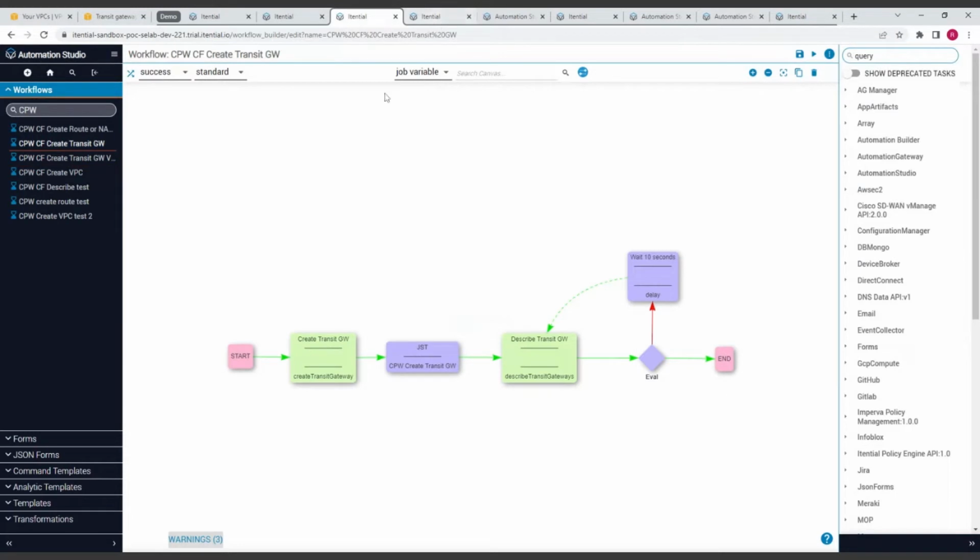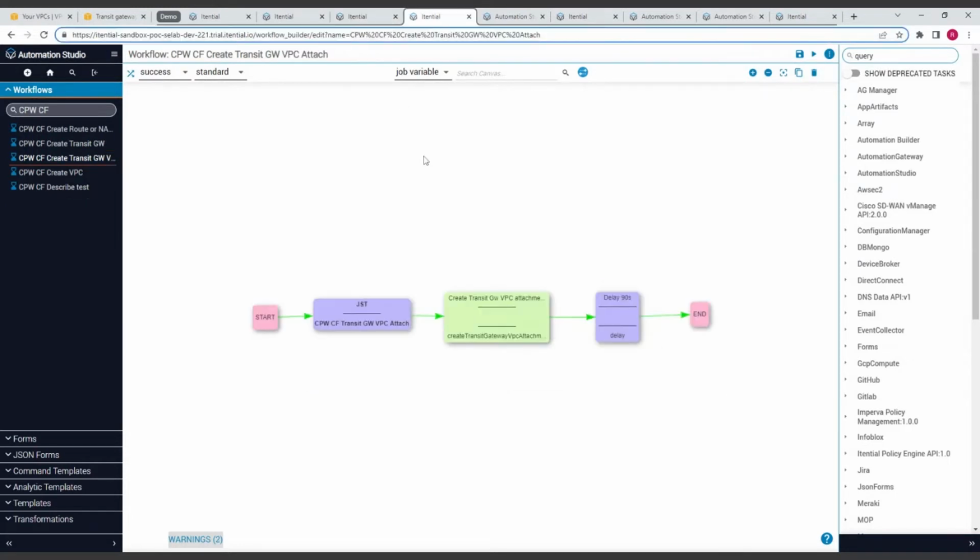Okay, we're moving from creating the transit gateway. Now, another piece of our automation that we'll cover and we'll use is I'm creating another child workflow to do the VPC attachment. So in this case, we've created a VPC, we've created the subnet under that VPC, which is a subnet of the overall VPC that we've created. So if I create a /24, then I'm using a subsection of that, a /28. So I've got a subnet and a VPC created.